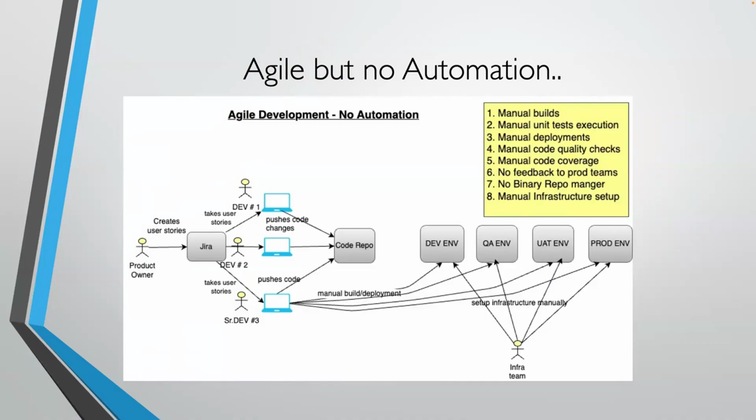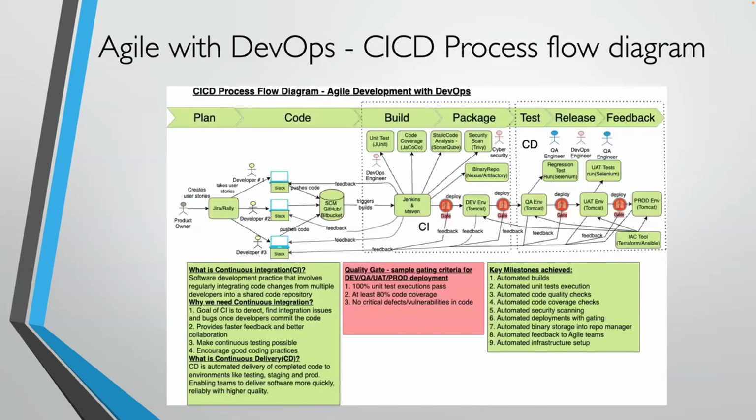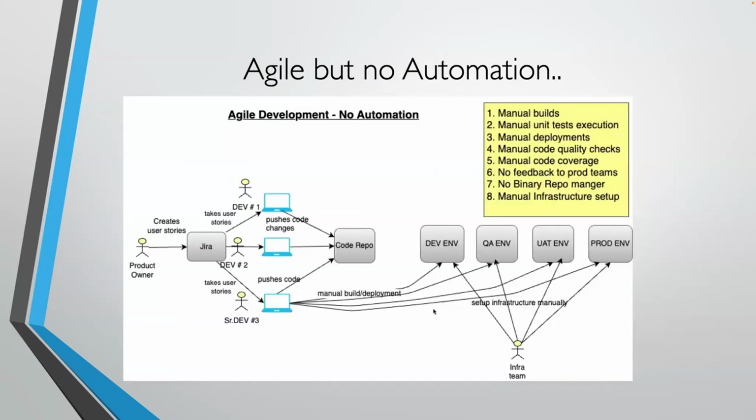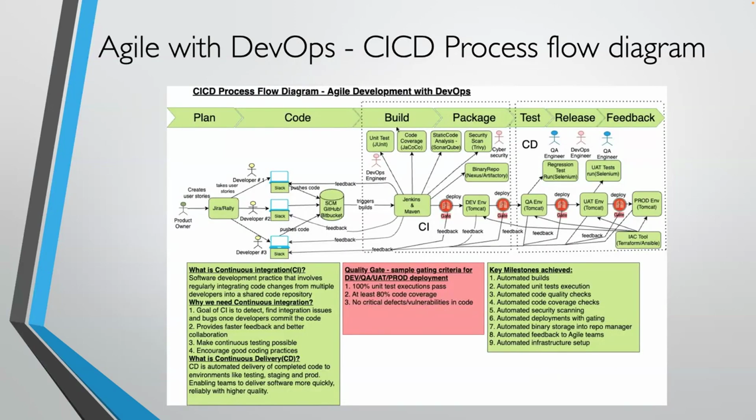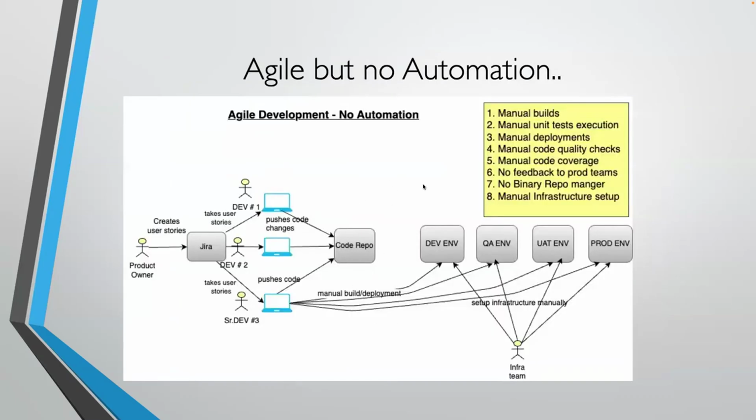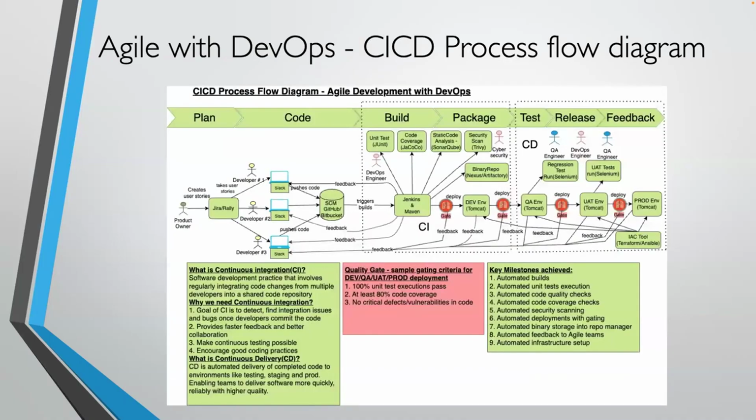So now, how can you implement CI/CD for this particular team? This is a solution, right? This is a CI/CD process flow diagram, isn't it? If you see here, the major difference between this diagram and that diagram is that you have set up a CI server over here. There is no CI server over there, right? So everything was done manually. The build was done manually, deployment was done manually, all the code quality checks, everything was done manually. There's no proper code quality tool configured and so on, right? So we are going to solve that problem by setting up our CI server, right?